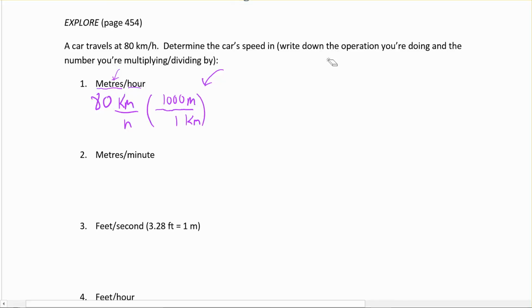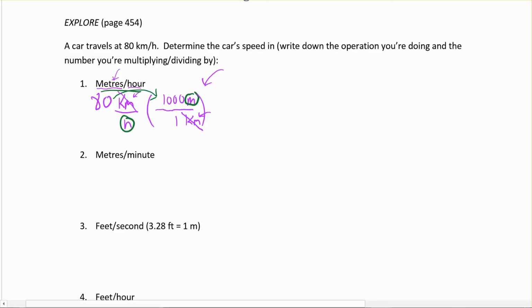And the reason why we said 1,000 meters over kilometers instead of maybe kilometers over meters is because you can see that now I've got kilometers right there, the original kilometers, and now I've got kilometers down here. So I've got kilometers over kilometers, so they are going to cancel. The units are kilometers divided by kilometers, they're canceling. So now what I'm left with is meters over hours. If I just go 80 multiplied by 1,000, I'm left with units of meters over hours, meters per hour. That's what I'm looking for.